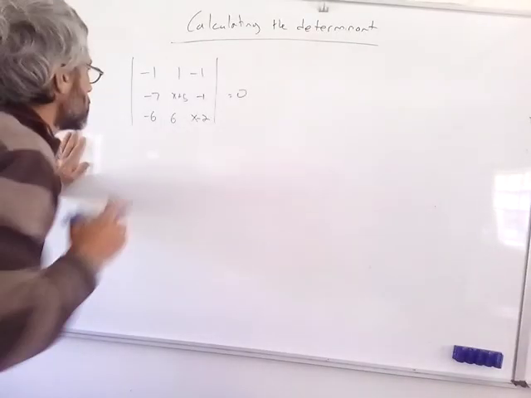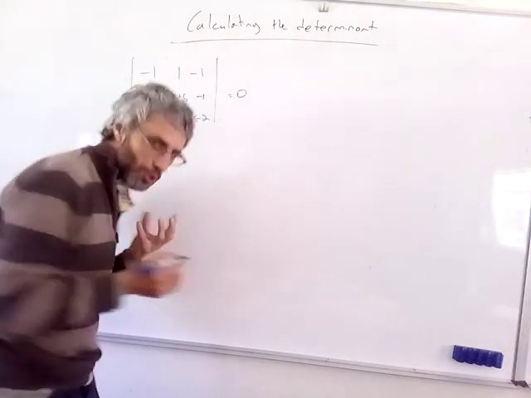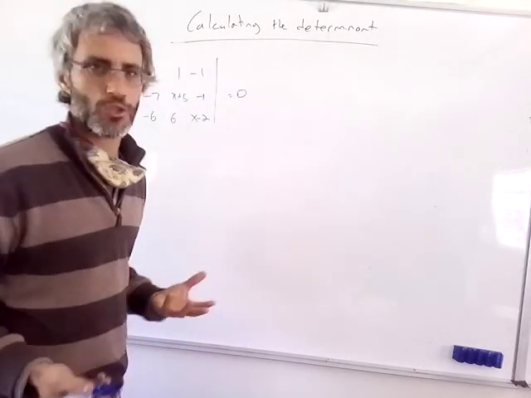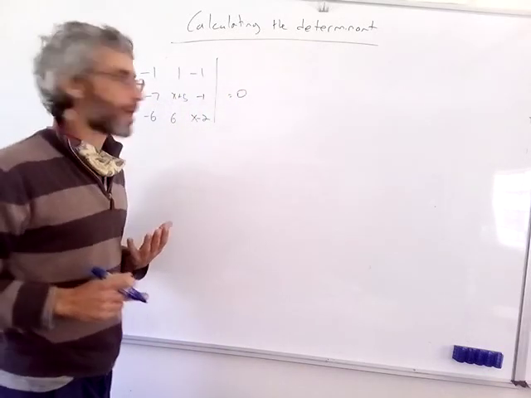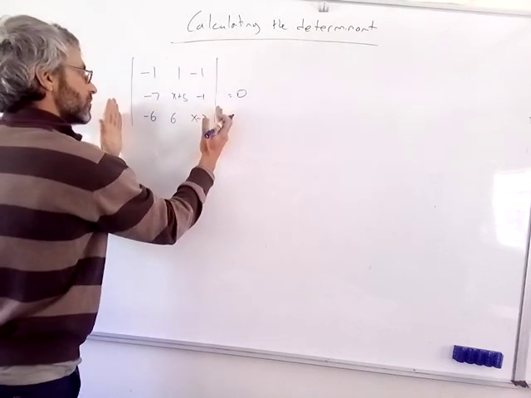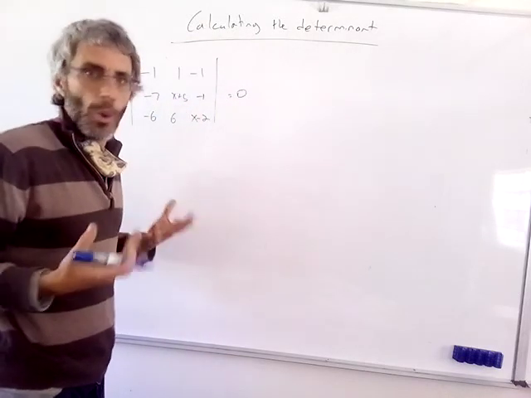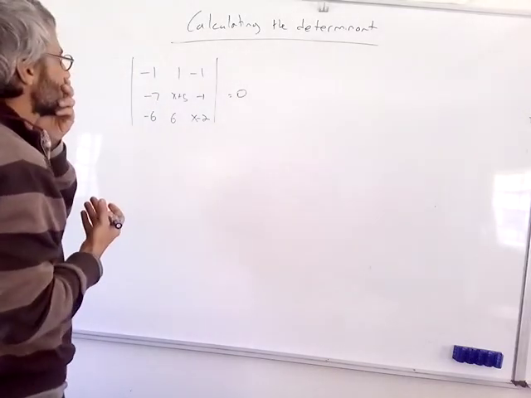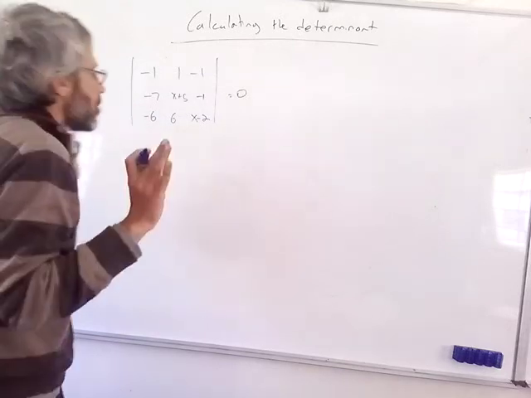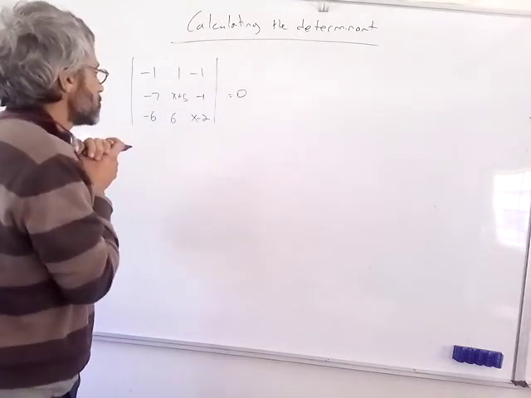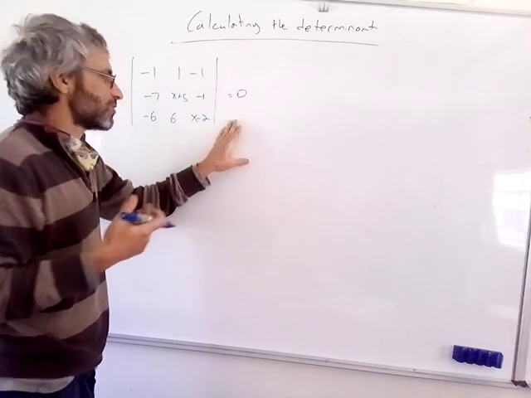Last thing for this lesson, and this is the reason why we need to know how to calculate the determinant and not just use a calculator: sometimes the entries in a matrix are going to be variables. Here we're told the determinant of this matrix is 0, and we need to find x, so we need to write an equation for x. What row would you choose? Unfortunately, I don't have any zeros here, so I can't find a row with many zeros.